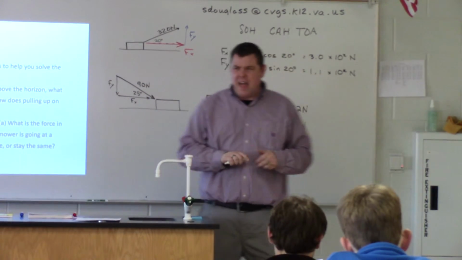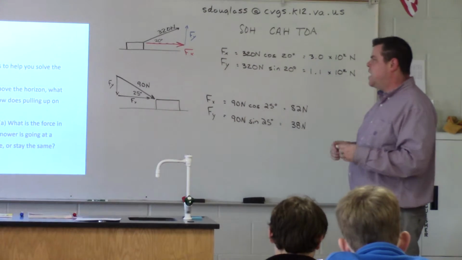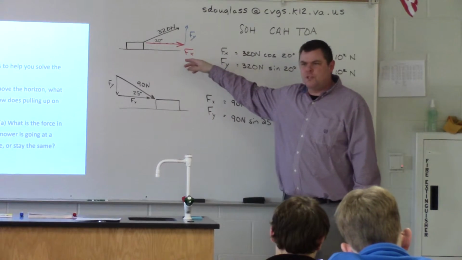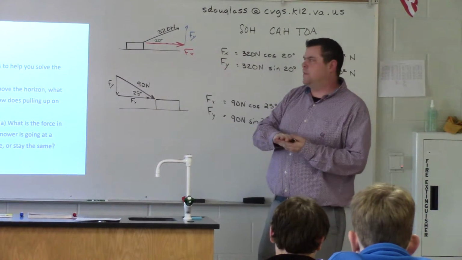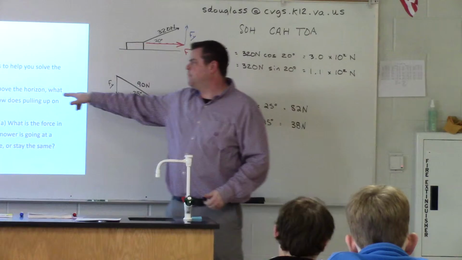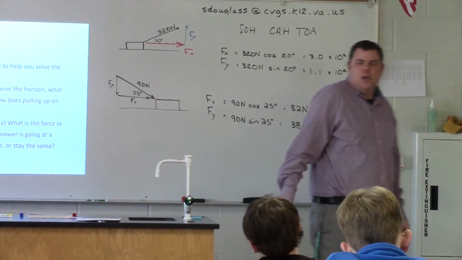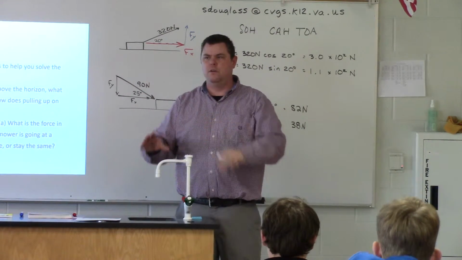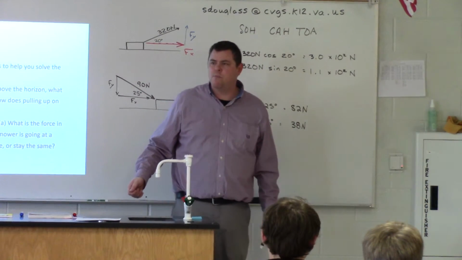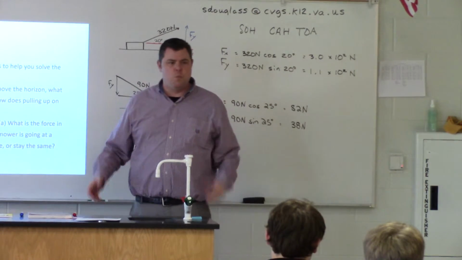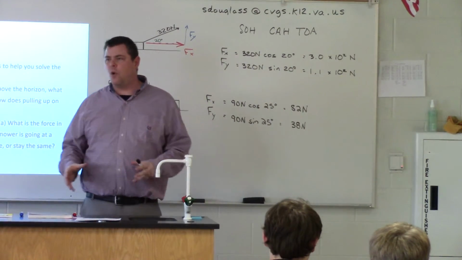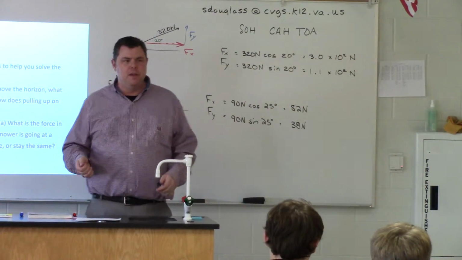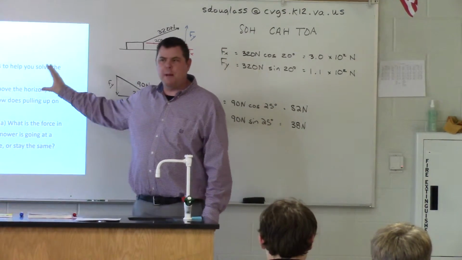Now, how does this change the normal force? Both questions ask about the normal force. The normal force is the force exerted between the object and the surface. So if you're pulling up on the box as you're pulling it along, do you think there's more or less force between the box and the floor? There's less. Its weight doesn't exert as much force on the floor because part of its weight is being taken away because you're pulling up on it. So the normal force is actually less when you pull up on something.